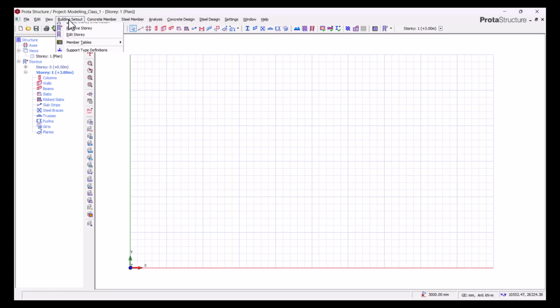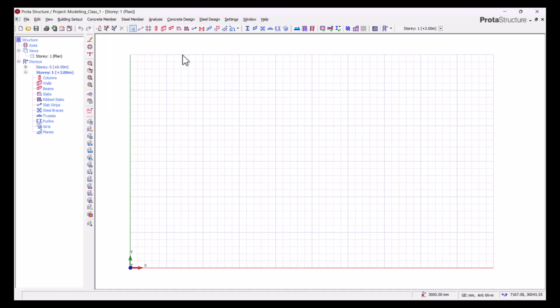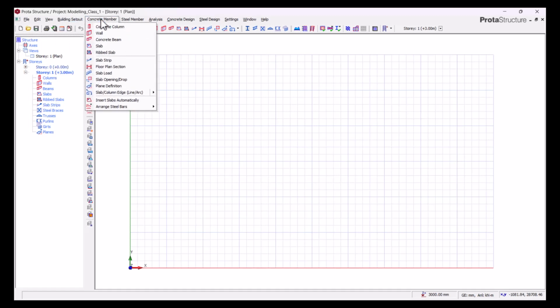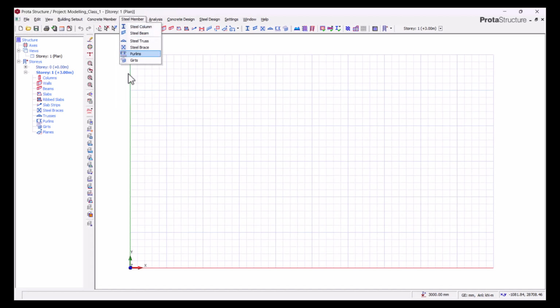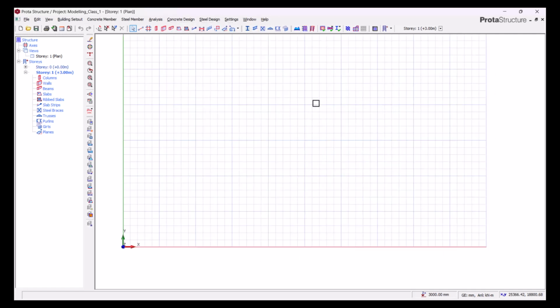We also have a building setup here that allows you to draw your axes, insert different stories on this software. We also have the concrete members, which allows you to create your concrete members. We have the steel members as well. Then we have the analysis, where we'll go to run our building analysis, and our design tab, where we'll be able to design our different structural members. Without wasting much time, let's start the modeling process.